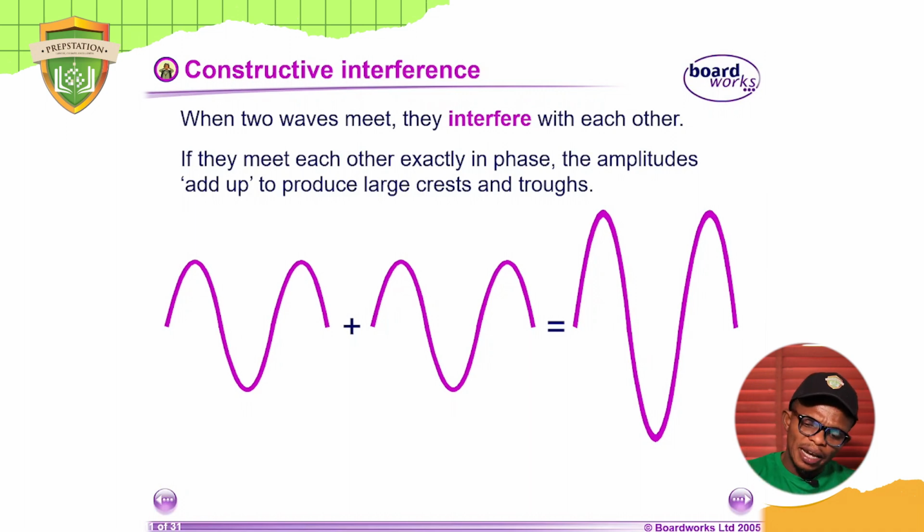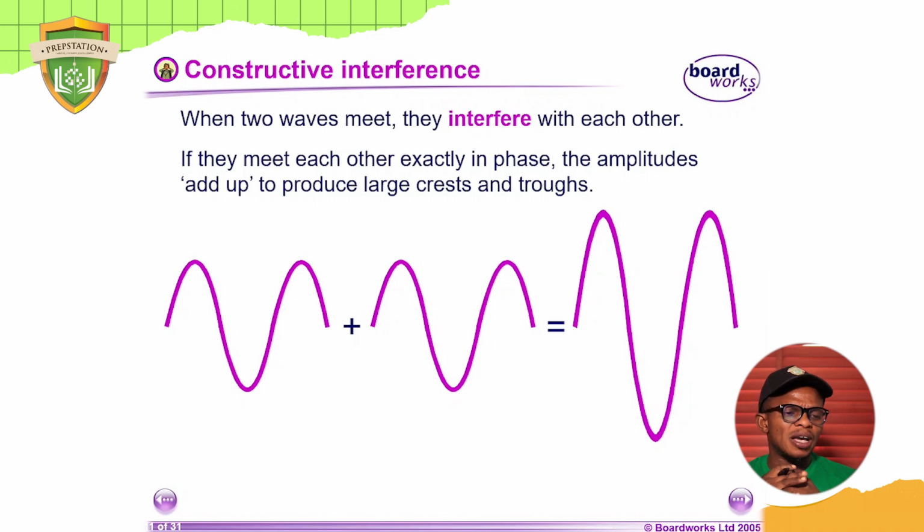By the way, interference is the overlapping. Let me use that word so that you can get the understanding better. Interference is the overlapping of two waves. Now, in this overlapping, two things happen when waves overlap. If they overlap in phase, what does it mean to overlap in phase? It is this.